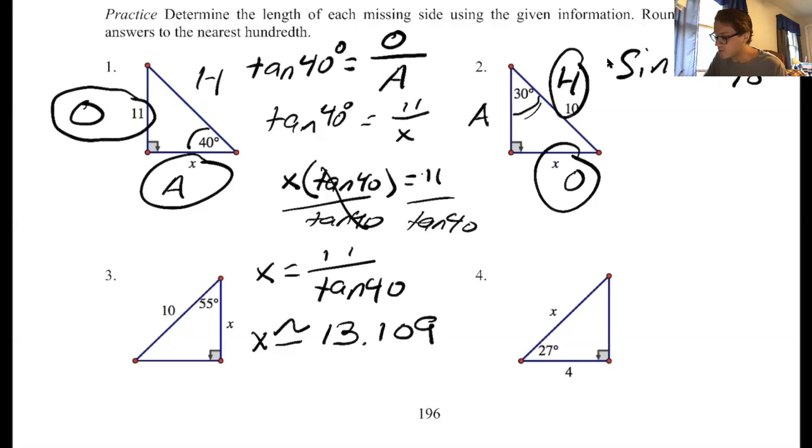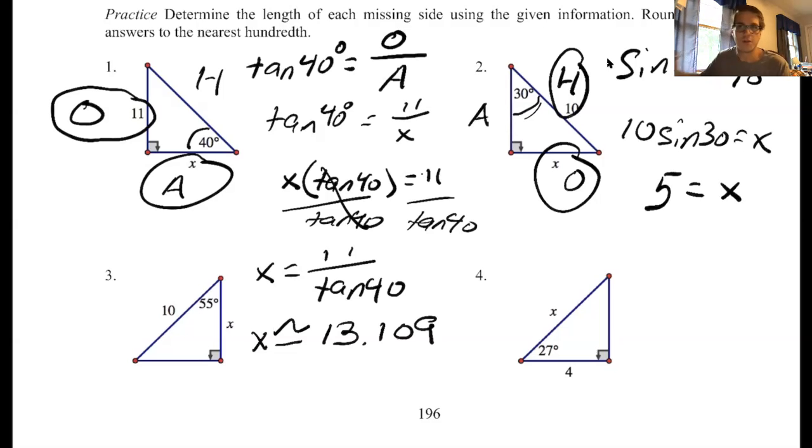Or in this case, just multiplying by 10 on both sides, I have 10 times the sine of 30 is equal to x. I use my calculator. In this case, I actually know the sine of 30 is just a half. And we'll figure that out in a future lesson, but we can figure out that x is equal to 5. And again, I could have just plugged into the calculator. I just happened to know that one, so I skipped over to keep it a little concise here.